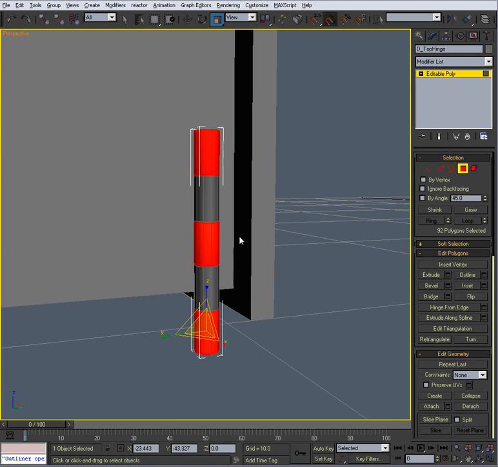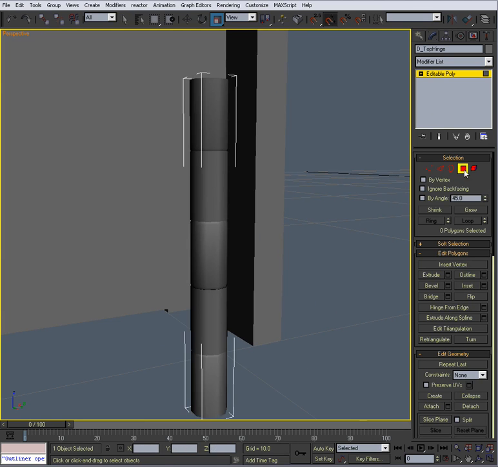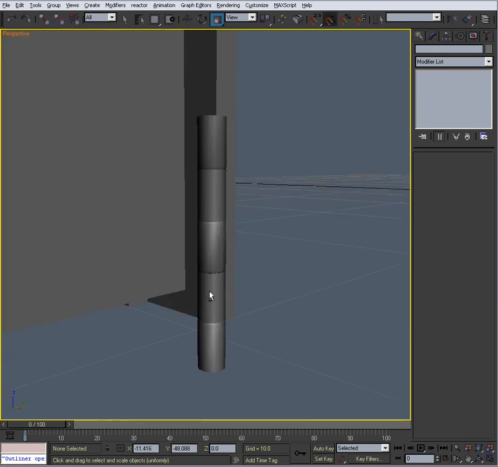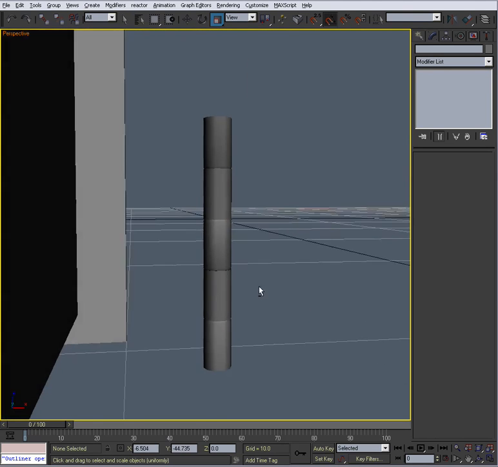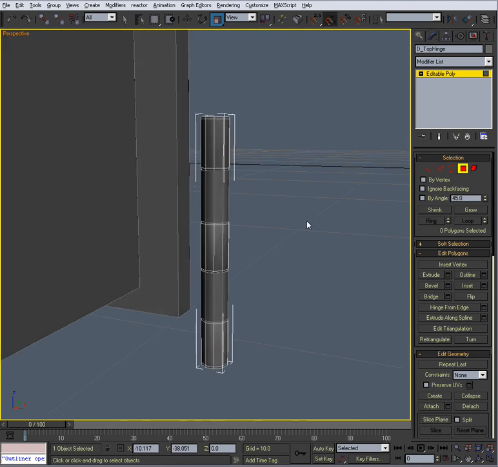I'm going back to polygon mode, and the reason is if I hit F4 you see the shading is all running together. It doesn't matter, but I want to fix the shading on it.